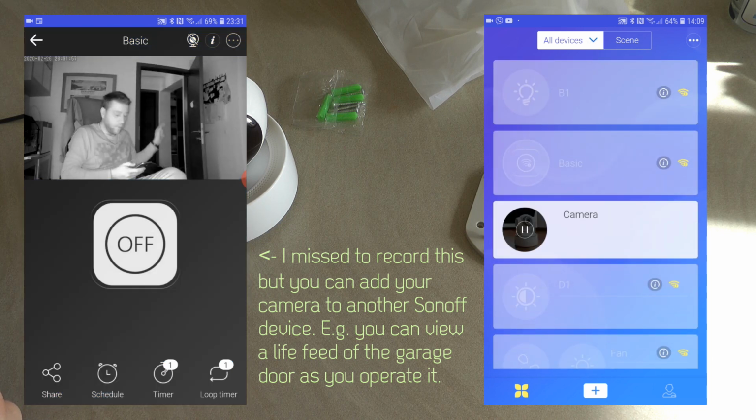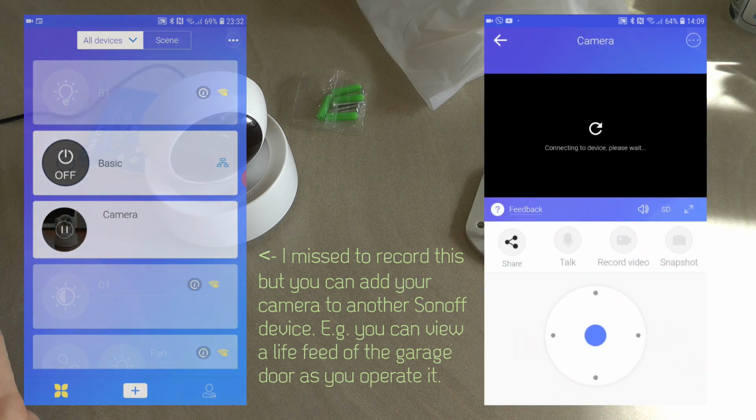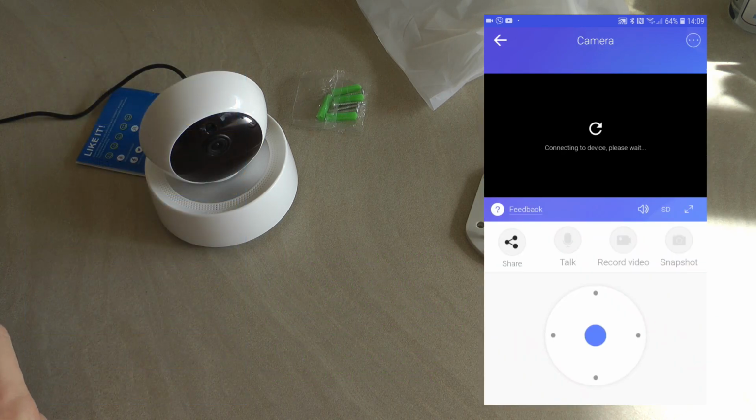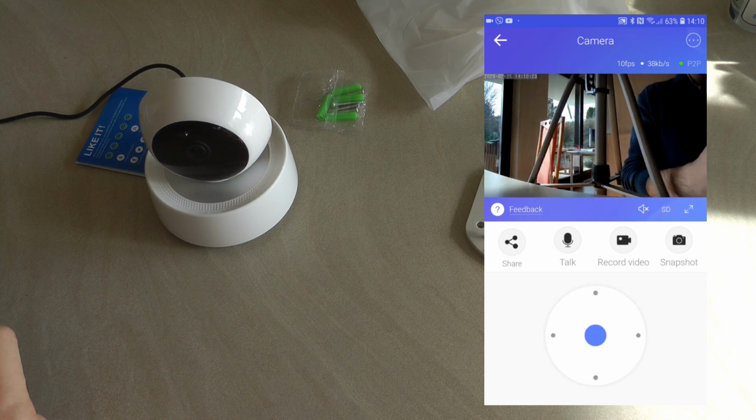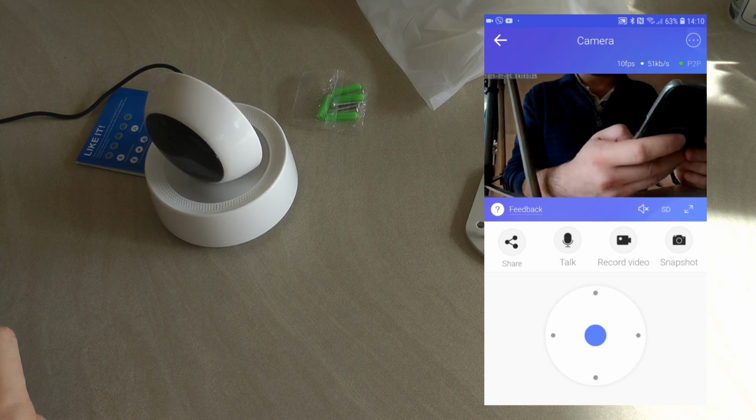And if I click on it, then the whole camera image loads, and we just have to wait for a couple of seconds for the feed to come on as well. If you have seen a camera app, then I don't really have to say too much about it. You have the wheel where you can control the camera, so you can just make it rotate. So now you can see me.